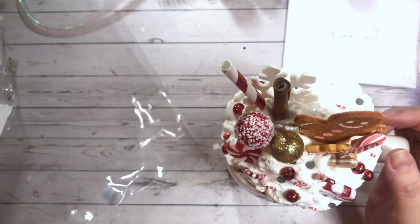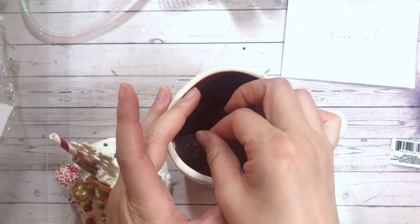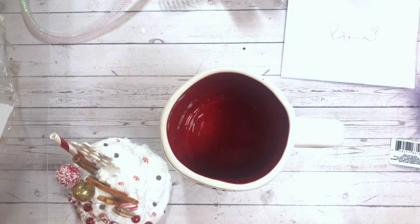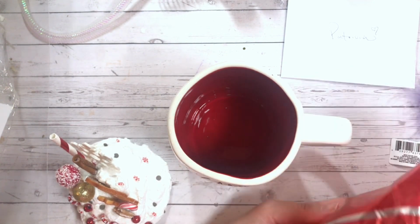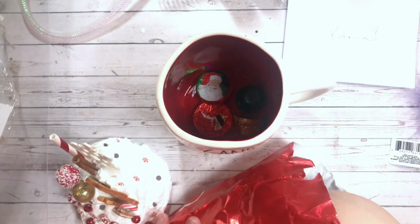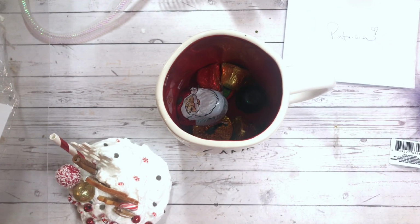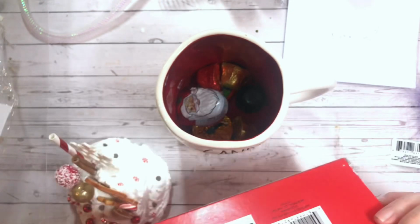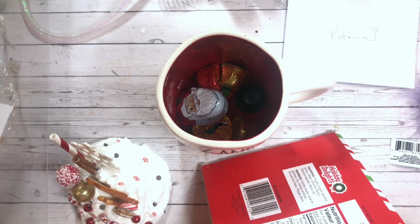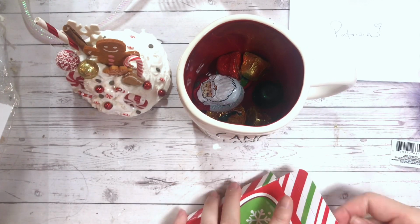And then, oh, one other thing. I'm actually going to include something inside. I have some tape on here just because it does tend to move around. Okay, so in here, I have some chocolate. So I'm going to include some chocolate. And then I have these candy cane spoons I got from Dollarama. These were $1.75. So it's kind of like a 3-in-1 present, you know, with the mug, the topper, and the goodies I have inside.